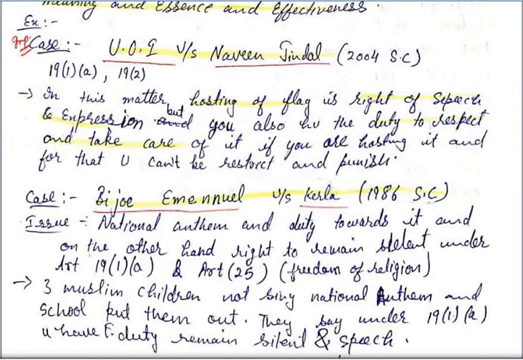The court in this case held there has to be a fair balance between these two, and the balance has to be circumstantial. You cannot make a universal kind of balance, a rigid kind of balance. Each and every case has to be seen in its own light, because every case will be seen in the context of its own facts. And in this case the court said that actually their religion prohibits, and religion is also a fundamental right. The right to speak includes the right to remain silent.